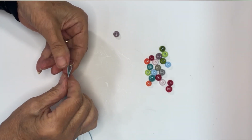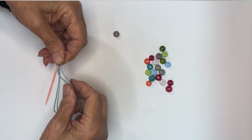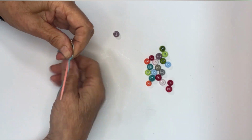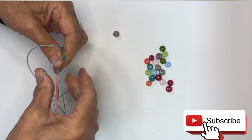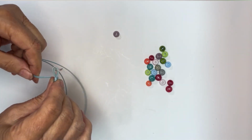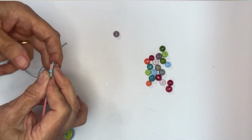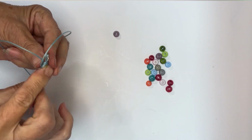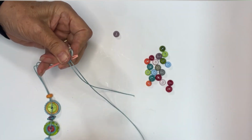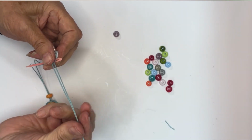Take the needle, put the head towards the jump ring, and then start wrapping. You've got to do the Goldilocks syndrome. Not too loose and not too tight. So it's got to be just right. Just gently wrap it around and hold it. Change hands. And wrap it 3 times. That's the magic number. Put it through the eye of the needle. I'm going to grab those darn scissors. There we go.